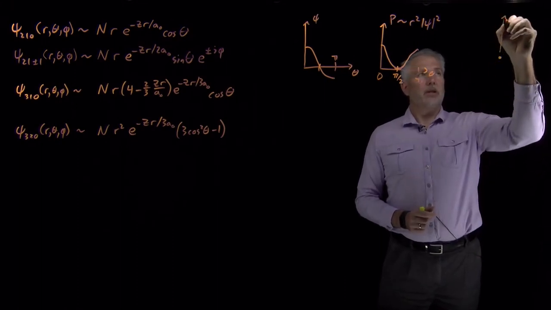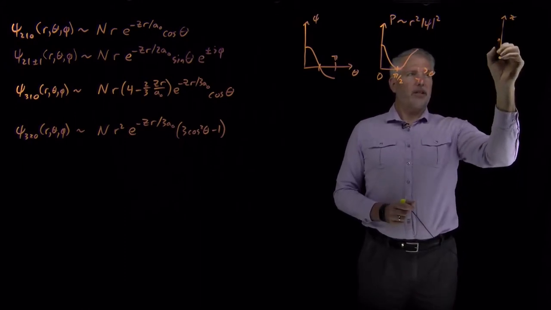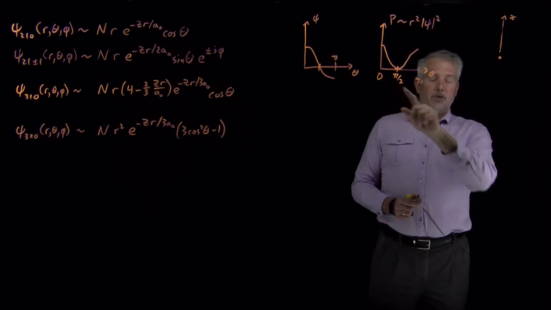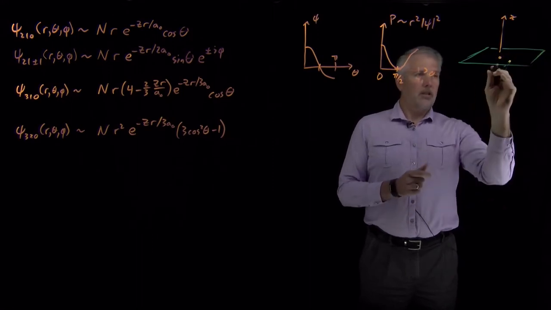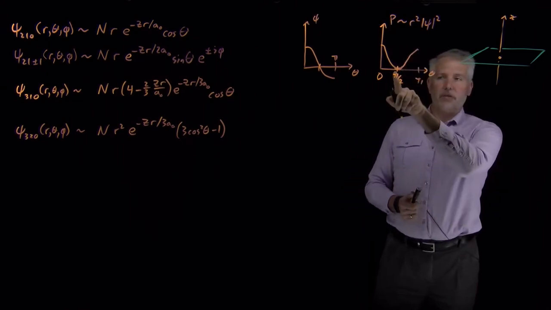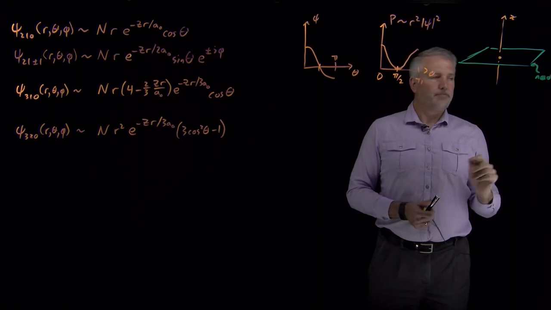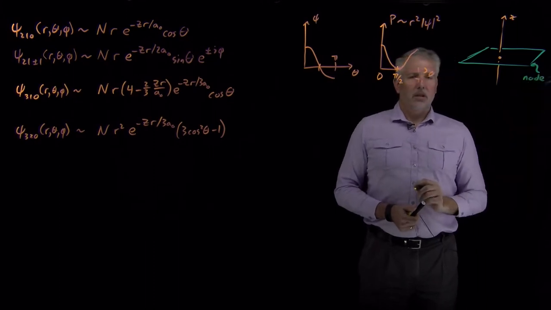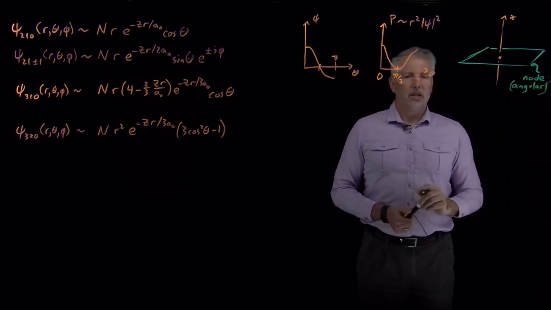I'm likely to find the electron in the direction of the z-axis, and somewhat less likely to find it at a slight angle from the z-axis because the probability is decaying. When the angle is pi over 2 — in other words, when I'm in the x-y plane — I'm not at all likely to find the electron. The value of the probability is 0, so this whole plane represents a node — an angular node.